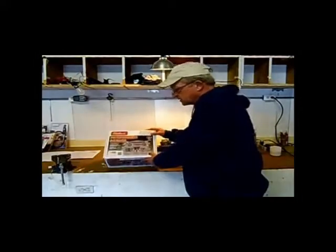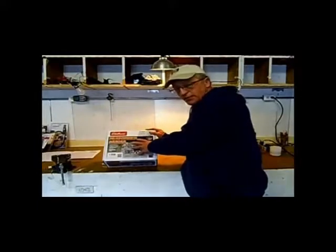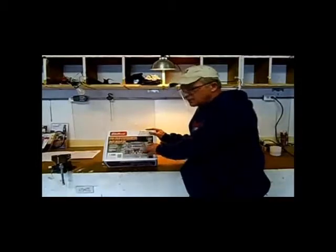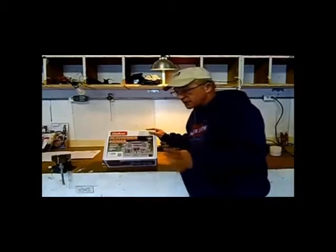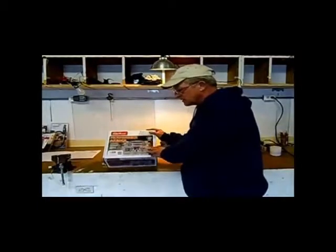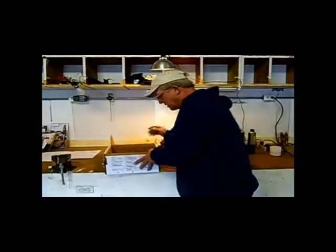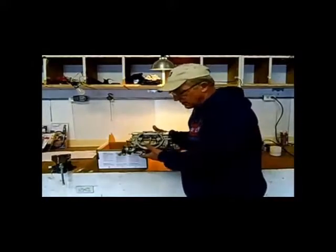All right, now, the first thing that I'd like to cover is to show you what you're going to be looking for under the hood. Now, if you look here, this is an Edelbrock Performer Series, which is the most common replacement carburetor out on the market today. So you'll be seeing a lot of these, and they've got different base plates. So if you want to get rid of an old Quadrajet, which is the only carburetor I've ever found that I couldn't do. But this Edelbrock is the 1406, which means it's got an electric heater on it, and it's designed for Chevys. So this is what you're going to be looking at inside the car.